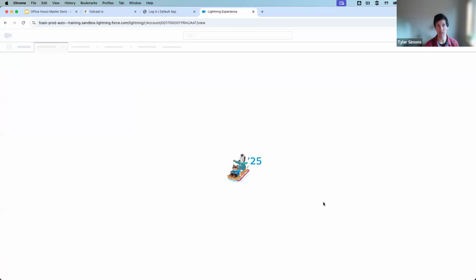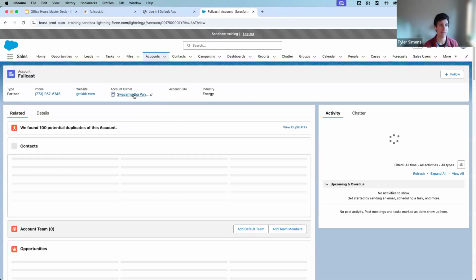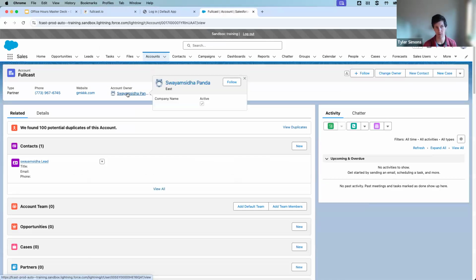And so what that does is it changes the owner in Salesforce immediately. So now Swansea owns this account, and it also moves the account in Fullcast. So then when the export job runs on the nightly cadence, we will update the account teams, we will update the territory. And I've never had to leave Salesforce. It feels like native Salesforce. It just feels like I changed an account owner like you would be normally used to. So that's now out and live for everybody to implement.